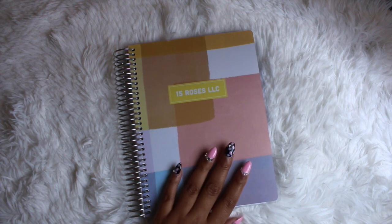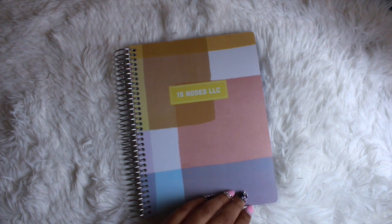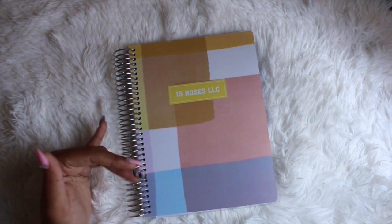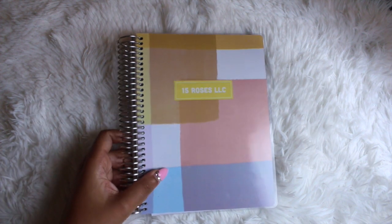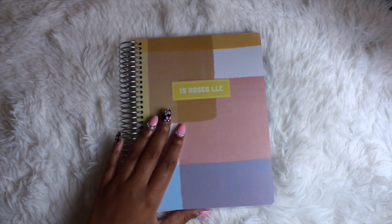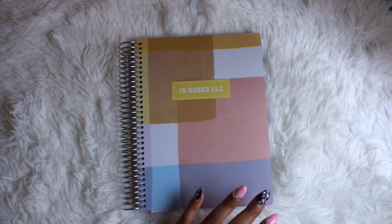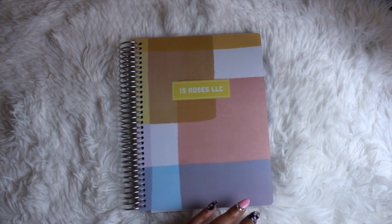This particular monthly, I wanted it to start in July of 2021. I just didn't end up using it until October, so I did remove those months. I just ripped them out. I know some people do uncoil their planners. I didn't do all that. I just ripped them out. But you can choose the start month and you can add up to 18 months from the start month.